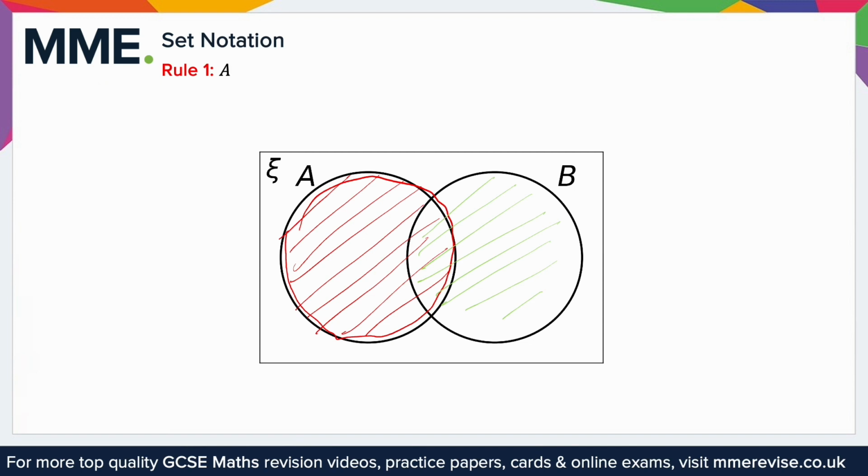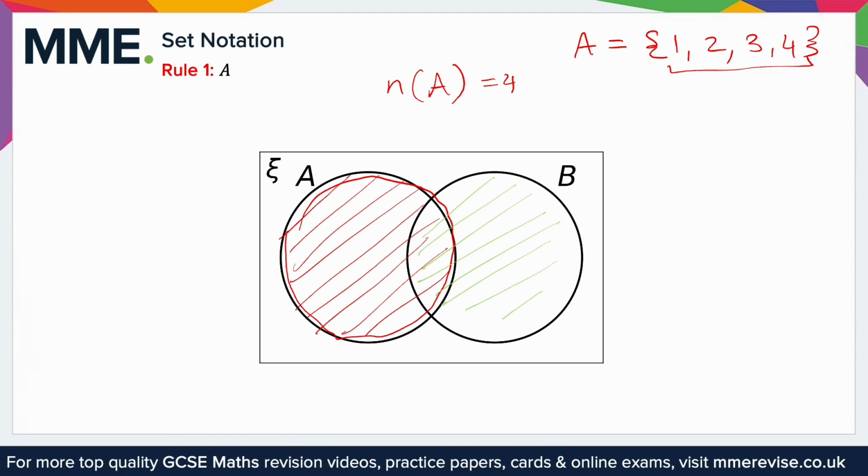If you ever see something like n of A, what this means is the number of elements within the set A. So, for example, if I define the set A to be the numbers 1, 2, 3, and 4, well, n of A, the number of elements within A, is 4, because we have 4 numbers within the set. Similarly, if I had the set 1, 3, 2, that's 3 numbers in total, n of A would be 3, and so on.